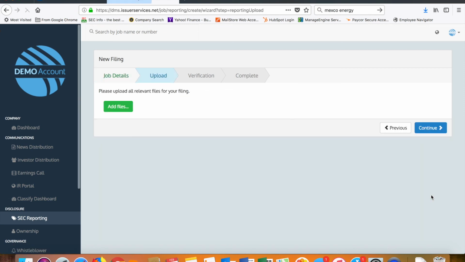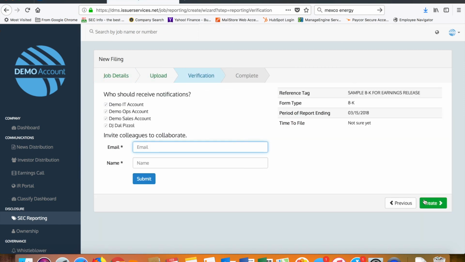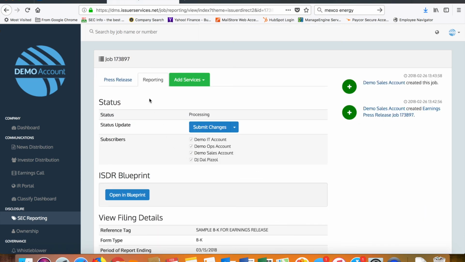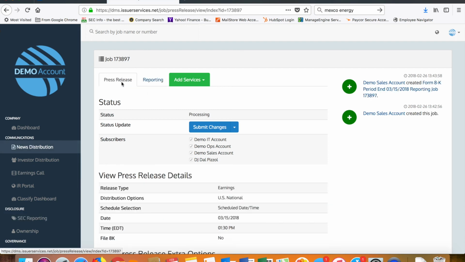Give it a reference tag and move on. Same project setup that happened before. And we'll just go ahead and walk through this. And now you can see that within this same job, there is both a reporting section as well as a press release section. All of that is associated with the same job number here. Makes it easy, simple, and fast to be able to do.